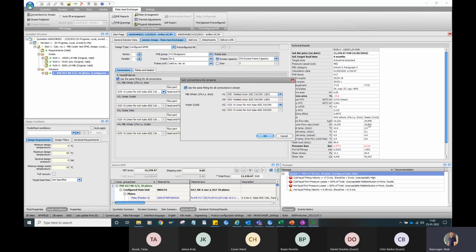For the water, I could go even higher because my flow rate is higher, but I will try with a 2-inch on the water side as well. So now I have all 4 connections with 50 millimeter DIN connections.